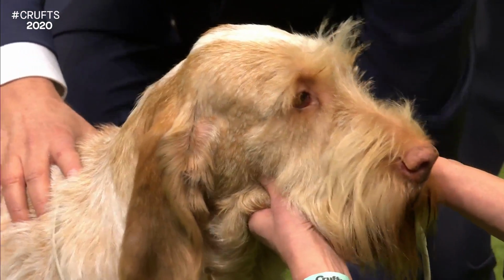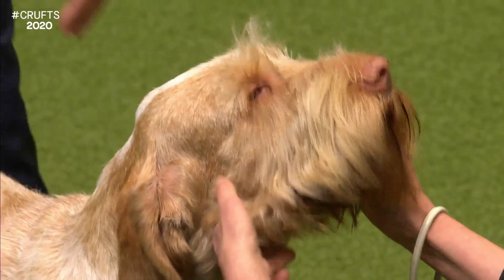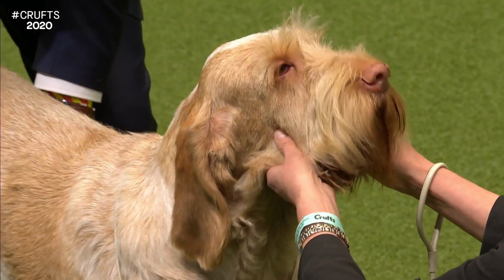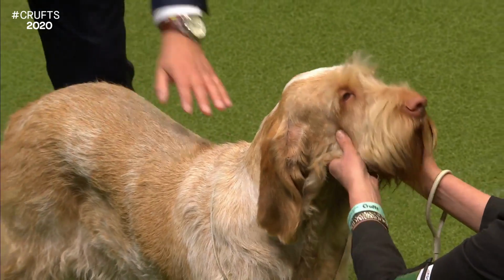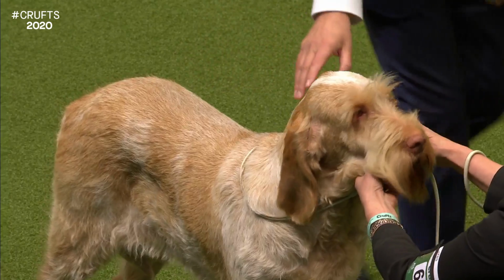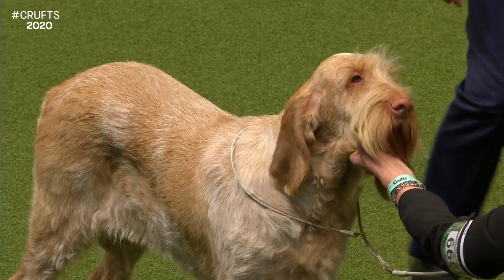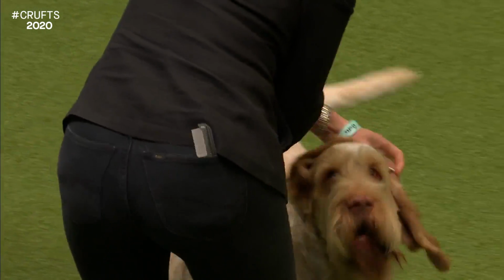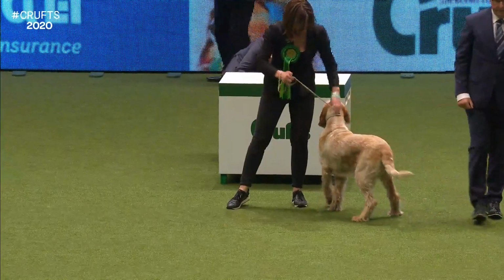Spinone has grown dramatically in popularity. And the top line in the Italian Spinone is very distinctive. It falls to the 11th vertebra and then rises gently from just behind the withers to over what we call the croup, the rump of the dog. And it lends them a very springy, long, elastic gait. They can go all day long.